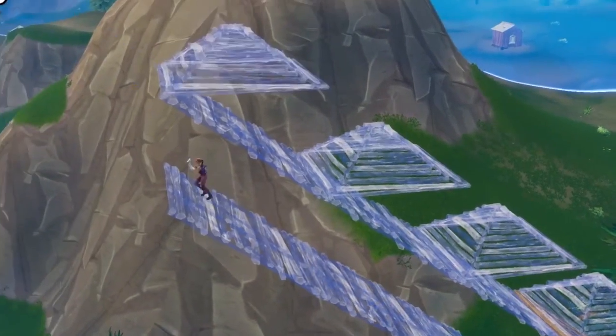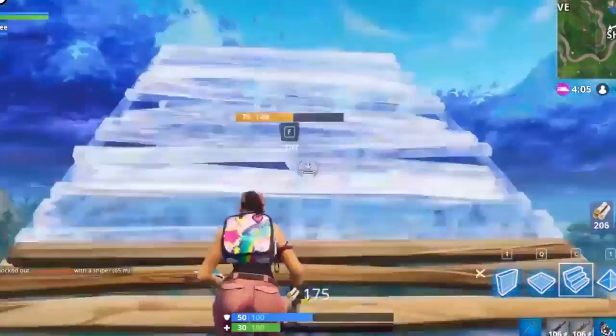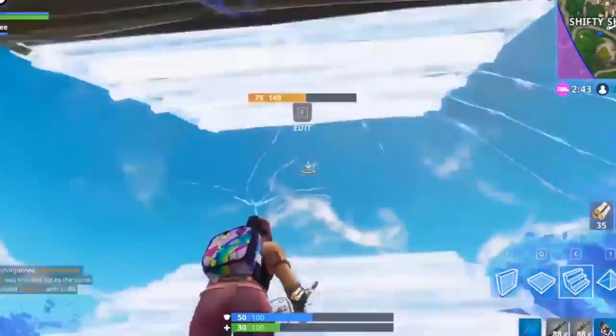This will give you an extra layer of protection and make your enemy have to shoot through 3 layers instead of 2. This build is really difficult to get the rhythm for, but learning it will definitely give you the advantage in build fights.